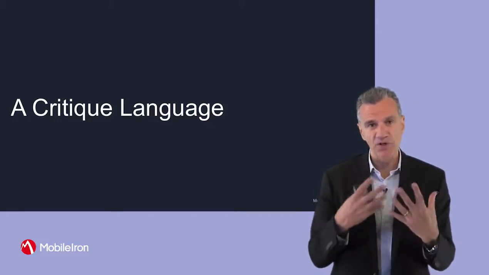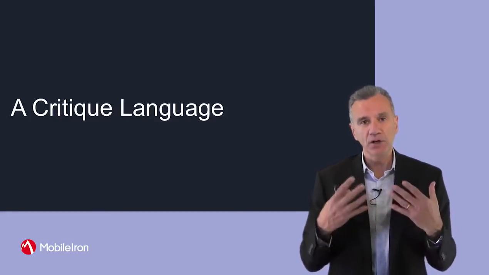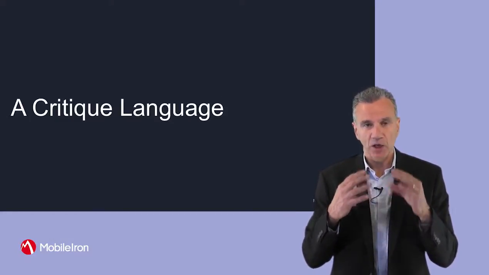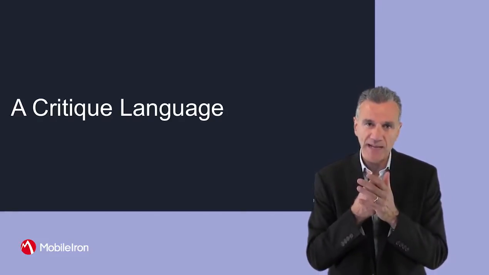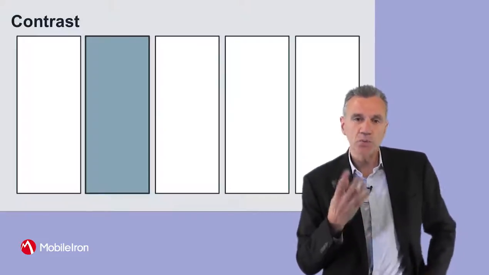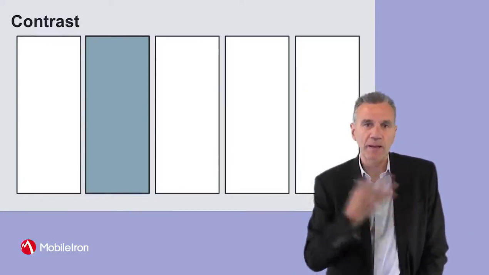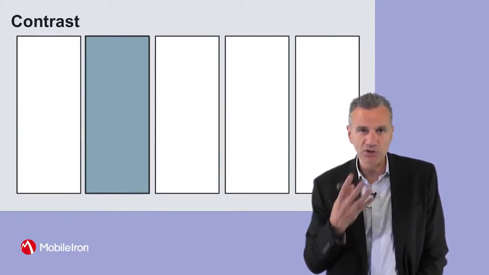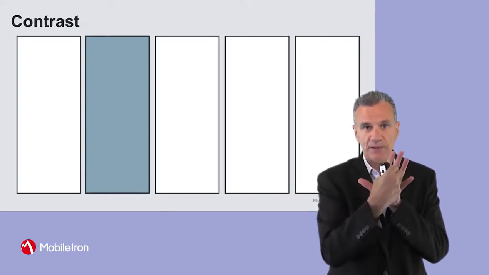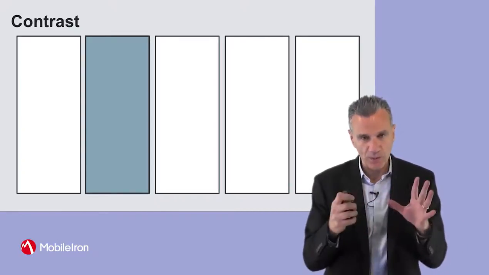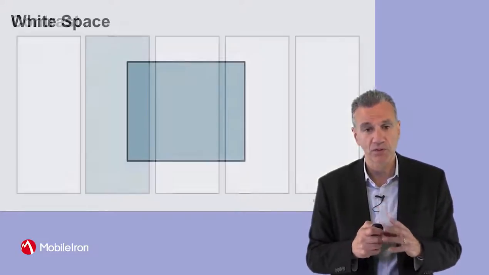And this is a language that I learned from Duarte that you can use when you build a slide to make sure that you're conveying the right message and the main point of the slide jumps at you. The first one is contrast. If you have a number of different things on the same slide, the point that you want to drive home needs to be standing out, needs to be different from the rest. So that's one thing that you should look at.